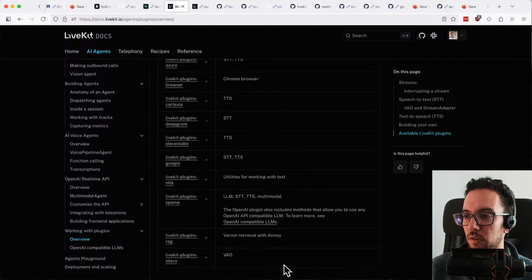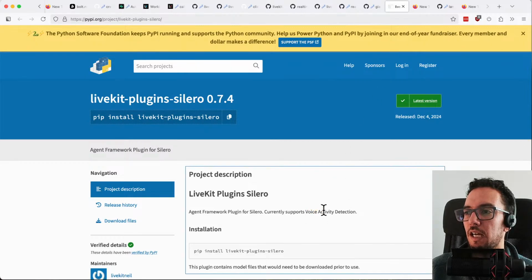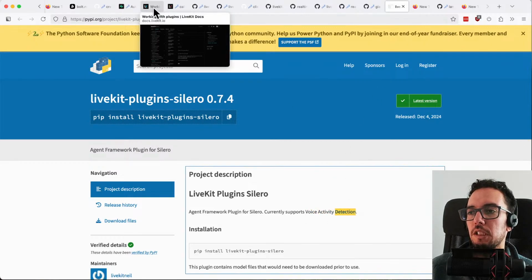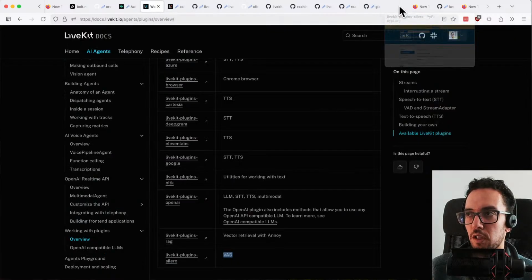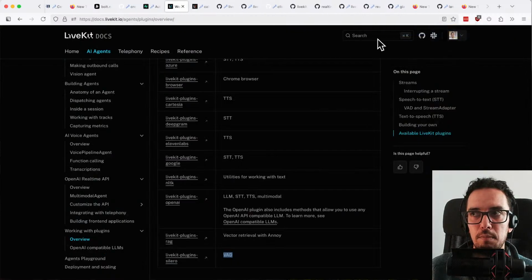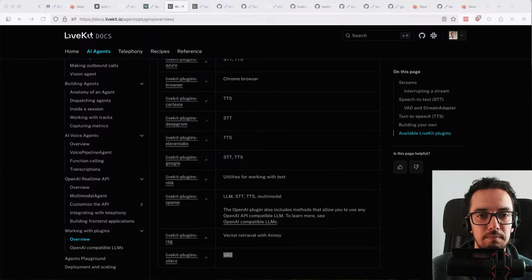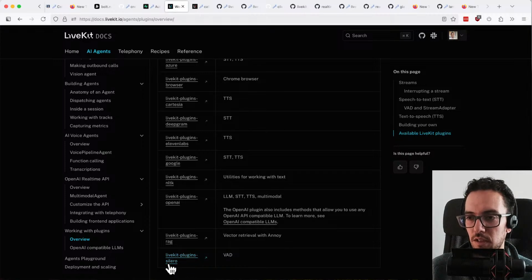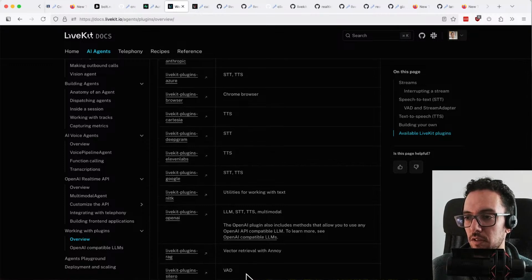If you want to do, what is VAD? VAD: voice activity detection. Interesting. I guess if you are doing maybe a live camera sort of thing and you are listening for voice and trying to understand, is this a person, is this an animal, is this a random noise, maybe you can use the Silero plugin and services, I'm sure, because this is a cloud thing.